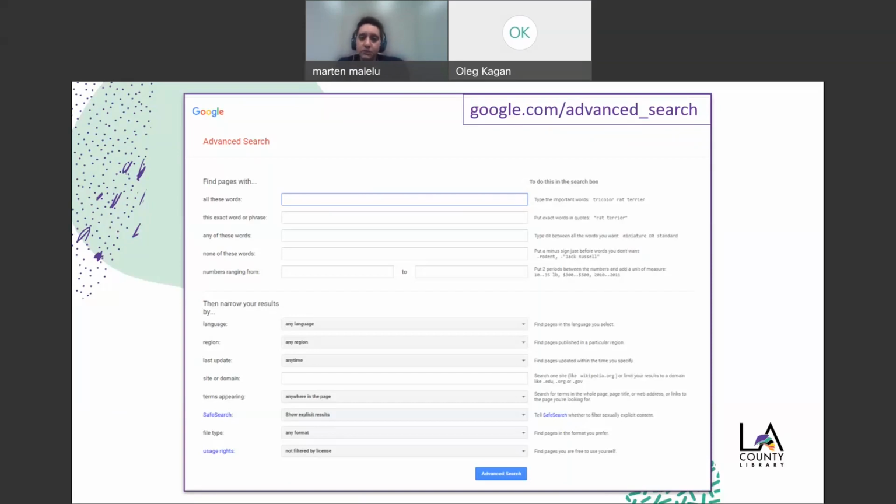Yeah, absolutely. You would just have to use those Boolean operators that we talked about. So instead of being prompted for it, you would have to type in the and, the or, and the minus sign for the not, or use the parentheses and the quotes.